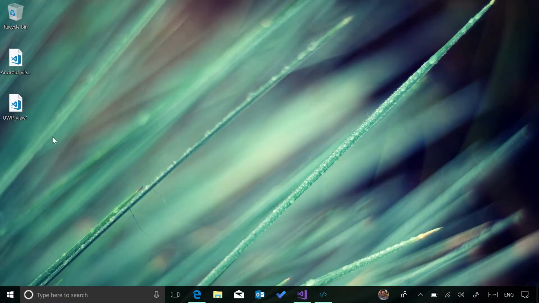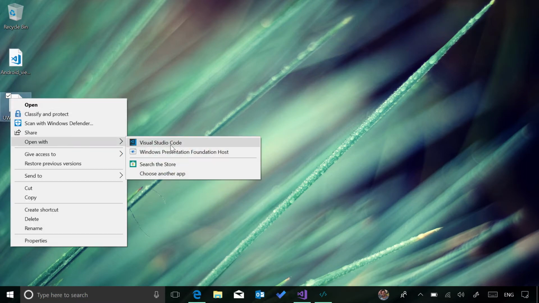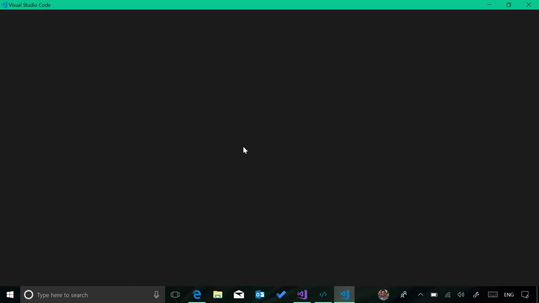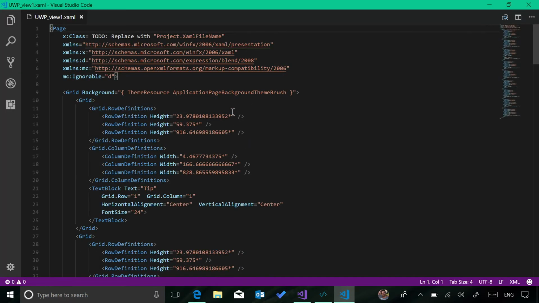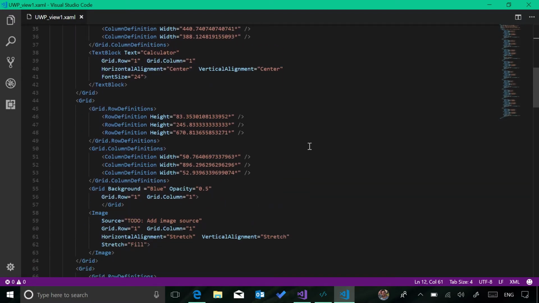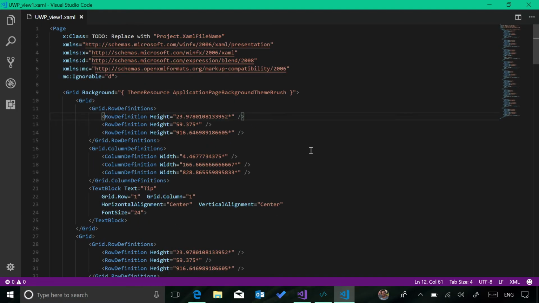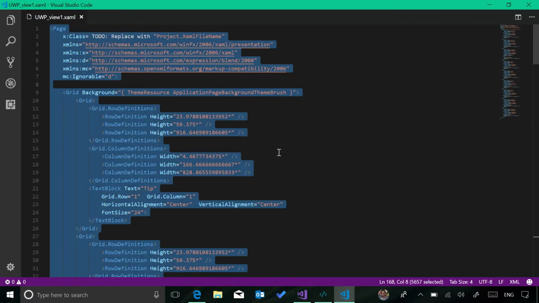I'm going to show you. I pick up my mouse over here. I'm just going to jump in, and I'm going to pull open the UWP one. I'm going to open that with Visual Studio Code. You can see that the XAML code that it generates has everything we need to actually get going. Like this will render and display on the screen perfectly. And rather than just talk about it, I'm just going to do it.